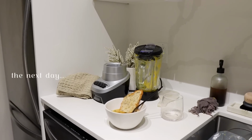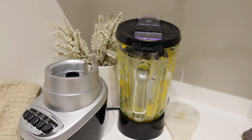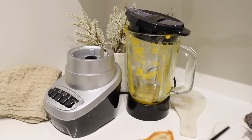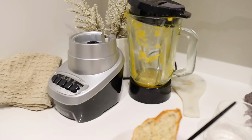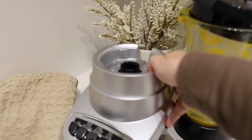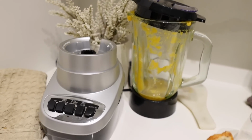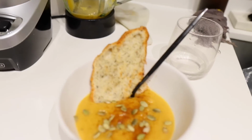Do not mind the mess in my kitchen, but y'all, do I have a story for you. Remember the blender? The blender is broken. It's broken. Sweetie, it's broken. She said, I'm going to be good for one use and we are going to be breaking up, because that's exactly what happened.